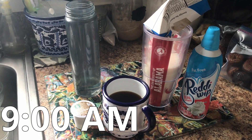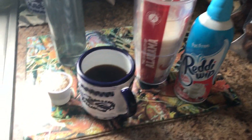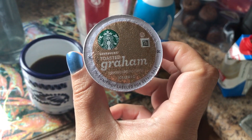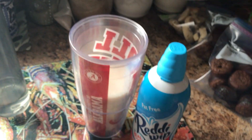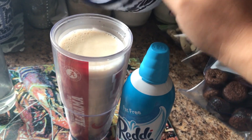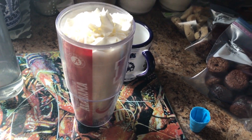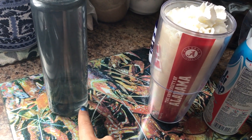Finally time for my morning coffee — hallelujah! This is a vanilla Premier Protein with my new current obsession, the toasted graham cake cup. It's so good. I top it with a little fat-free whipped cream. As you can see I'm almost done with my first water bottle for the day.